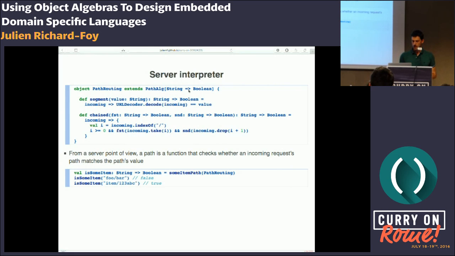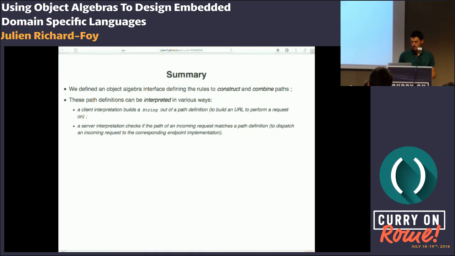Now if I apply this routing interpreter to some item path, I get this function, and then if I apply to this function the path candidate foo/bar, I get false. And if I apply item/123ABC, I get true. So that's it. Easy.